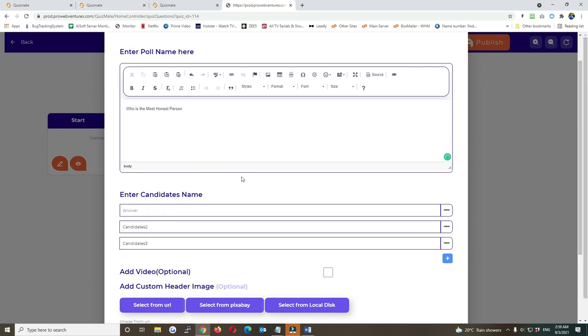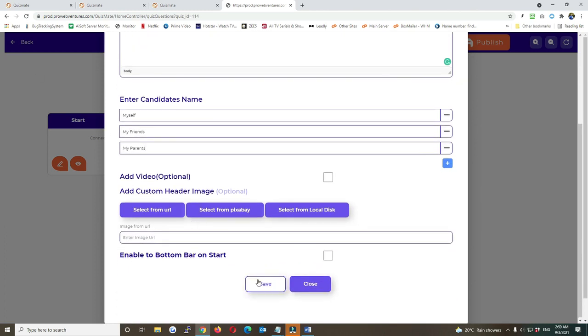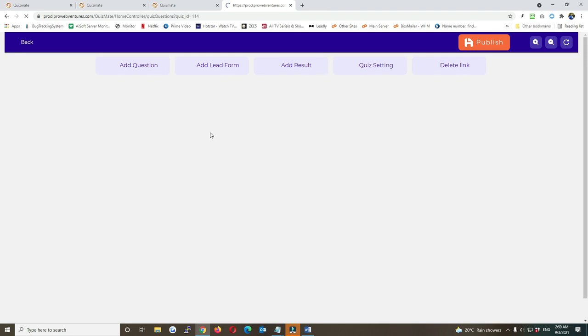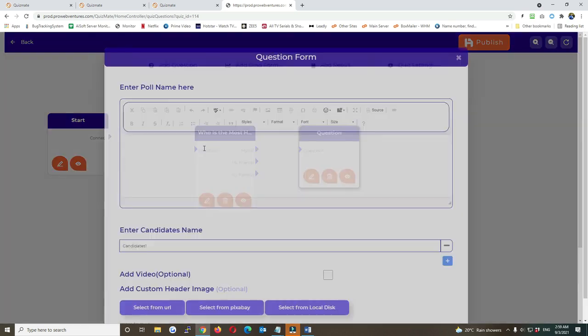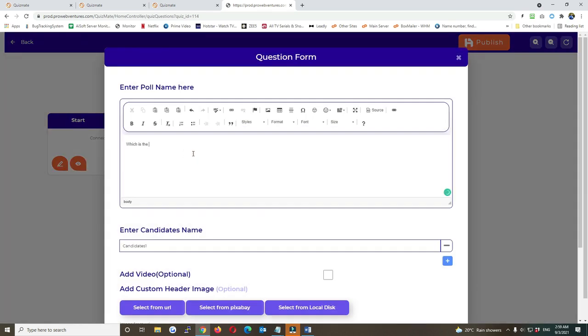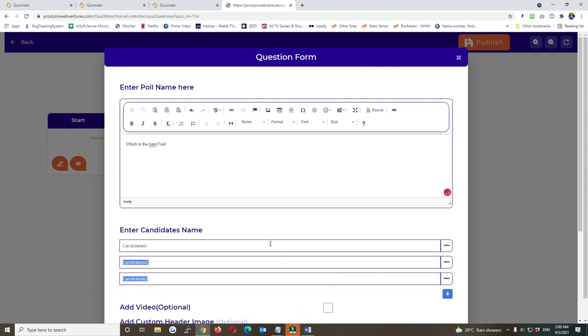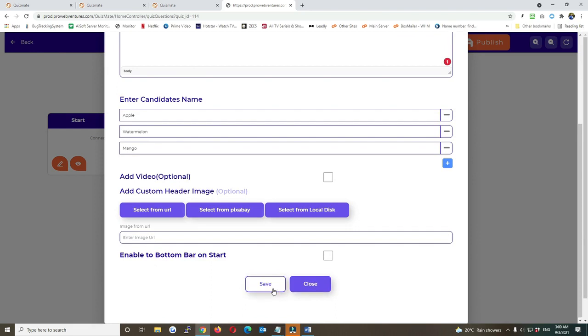So here you can type the name, myself, my friends, my parents, and then click on save. Like you can add one more question here. So which is the best fruit? Apple, watermelon, mango. Click on save.